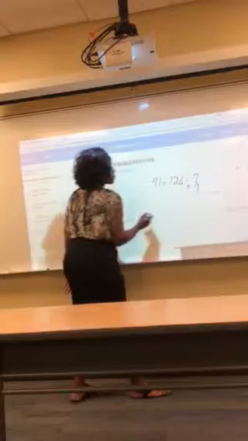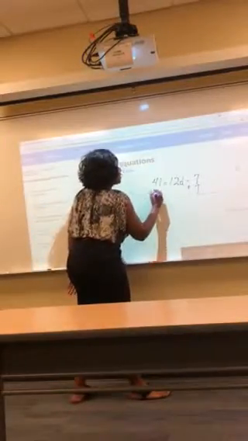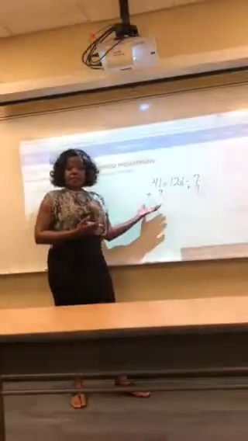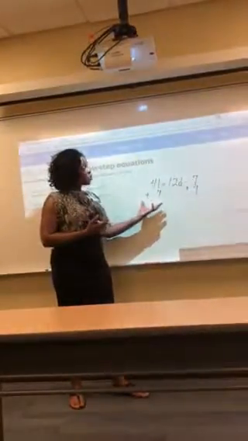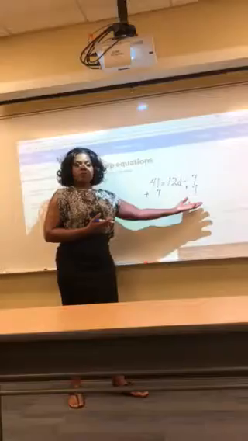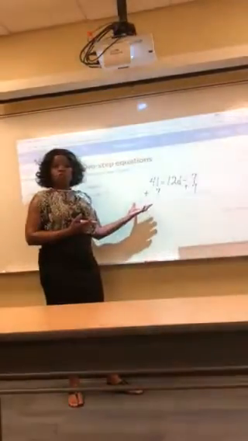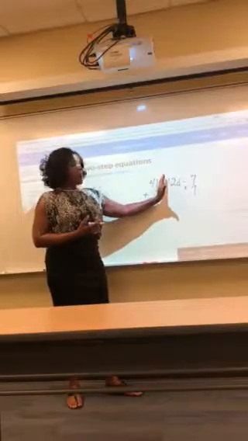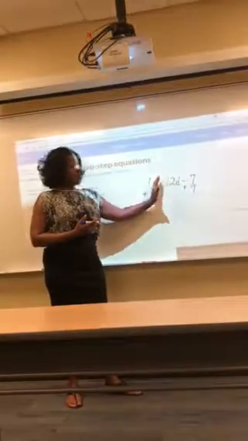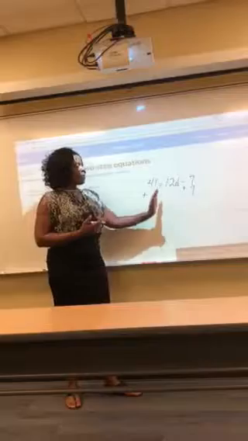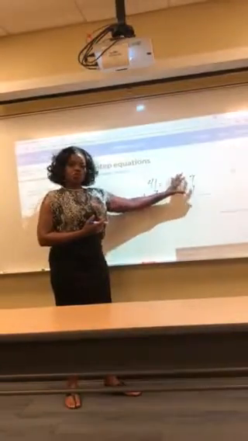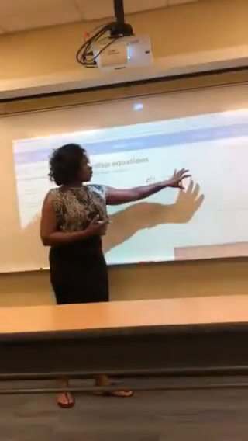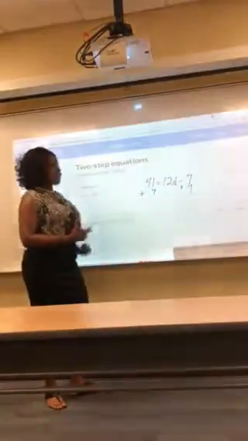quickly by adding 7 to both sides. Remember, balancing equations? We want to make sure that the same thing we do on the right, we do to the left. Now, typically, we're seeing this setup of the problem on the left-hand side. But this setup of the problem is showing up on the left. Don't let it scare you. Don't let it throw you off. We just need to do the same process.